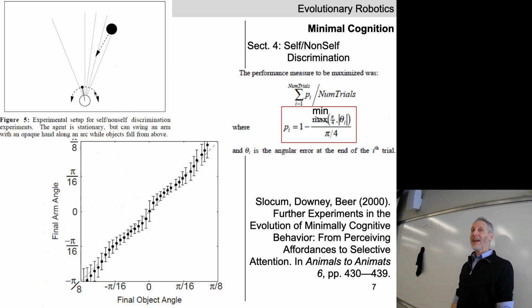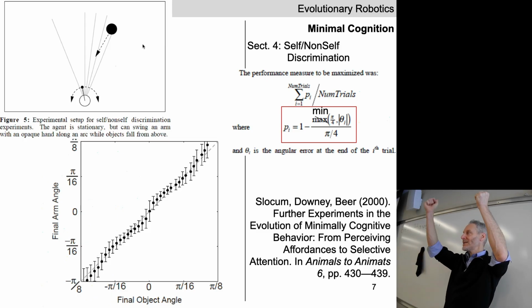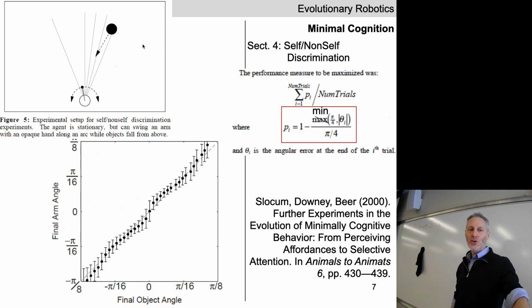And the agent, again, can't tell us. It's going to show us that it can discriminate between self and non-self by interpreting these 7 numbers in such a way that wherever the object hit, it always rotates its hand to be there. If it couldn't discriminate between self and non-self, if it wasn't able to interpret these numbers appropriately, it wouldn't be able to solve this task. It's okay if you can't see that connection. You can just take my word for it. It's got to be able to solve this task to exhibit this behavior. All good? Okay. All right.